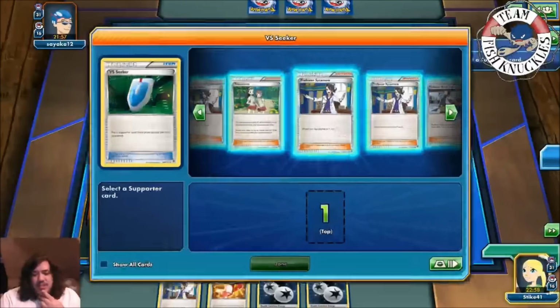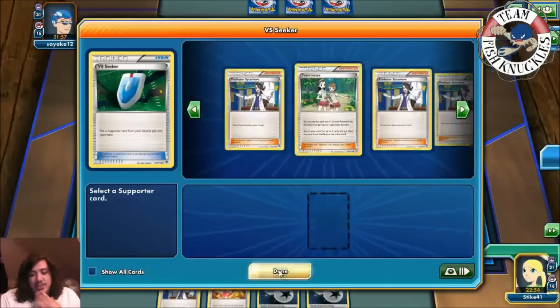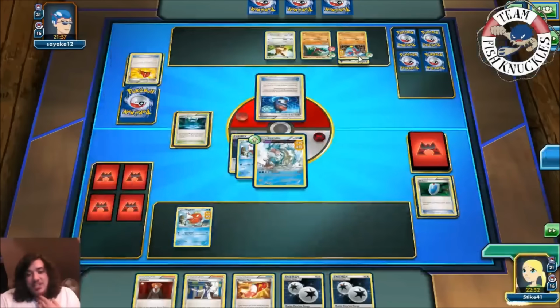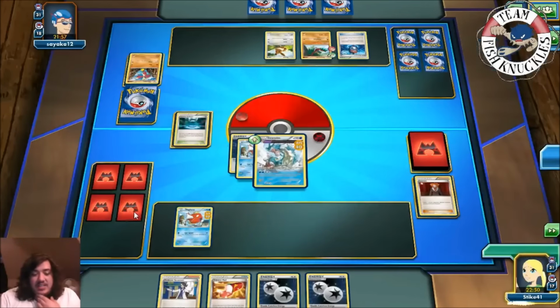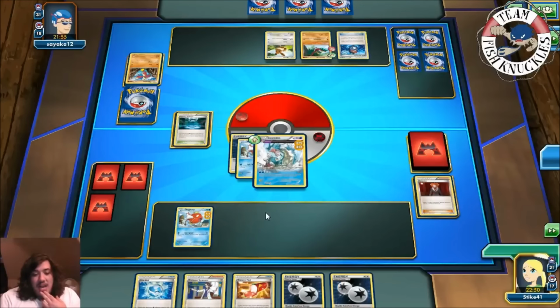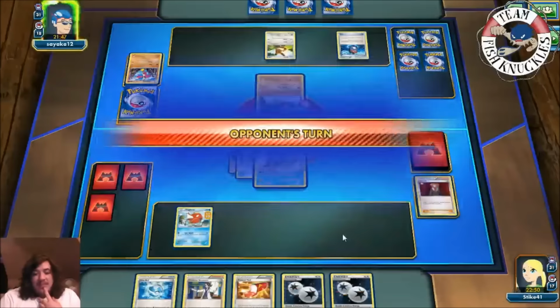We'll Verse Seeker, grabbing the Lysander that we used Battle Compressor to discard. So Battle Compressor is coming to clutch there. Bring up the Mienfoo, and here with full retaliation for the knockout. Take another prize card. Alright. We have a Dive Ball next turn to search out another Magikarp, which is great here if he does somehow Lysander up this Magikarp here. We will need our fourth Team Magma Secret Base to start putting damage.